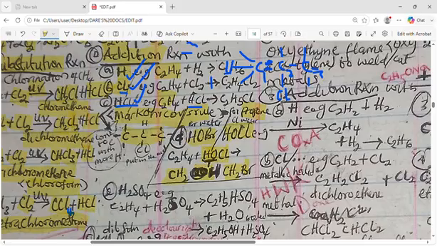If you want to write the structure, you can just say the first C and the second one are here. The 2H will be up and down, then the OH will be on the left-hand side there, while the Br will be on the right. Because of the OH here, that's an alkanol, meaning that the 2 carbons here make it ethanol. So you can say bromoethanol. So that's the product.